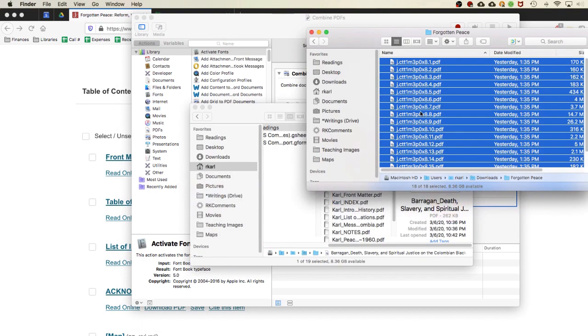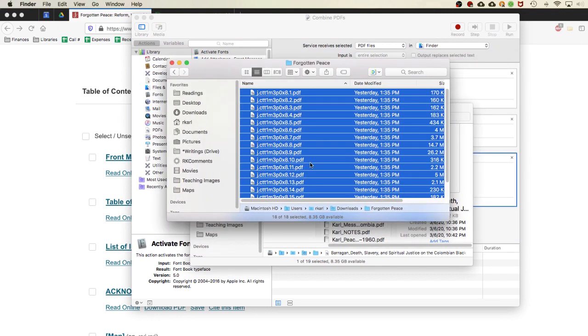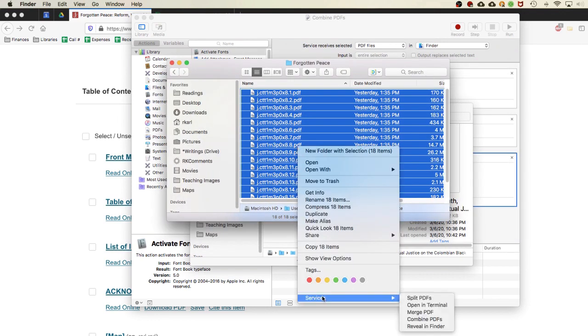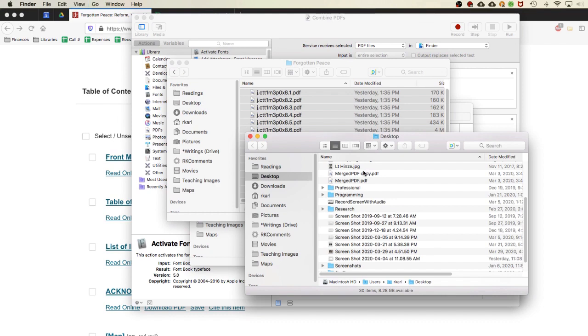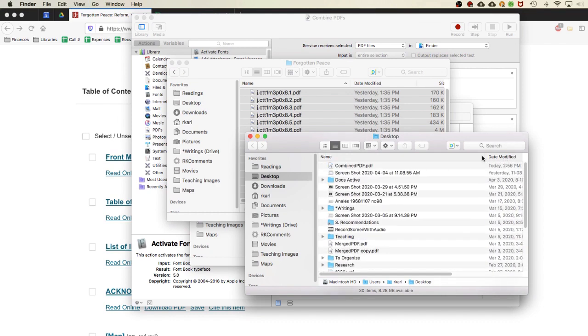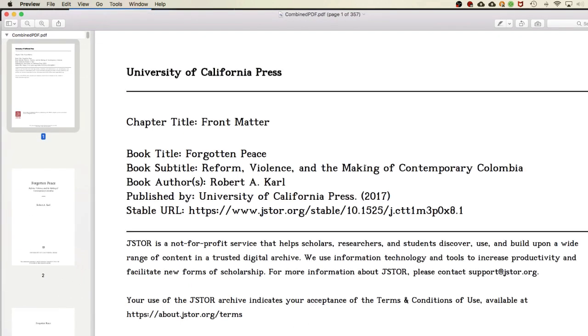We'll then go over to the folder where we saved all of our PDFs from JSTOR. Select all the files, control or right click, and then under services, or again, under Quick Actions in the latest OS X, we'll select the combined PDF service that we made. You'll see then at the top of the menu bar this little gear icon whirring. That tells us that the service is going ahead and working in the background. These are slightly larger files, so this will just take a minute, but it runs in the background so we can go start checking our email or whatever while we wait for this to finish. All right, we'll then put it out on the desktop. You can see here we're all set.